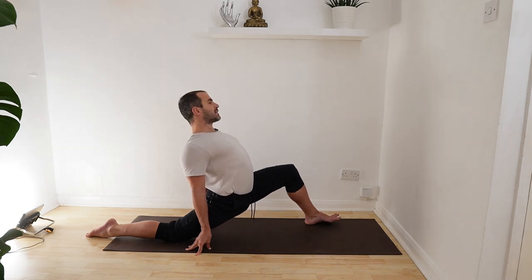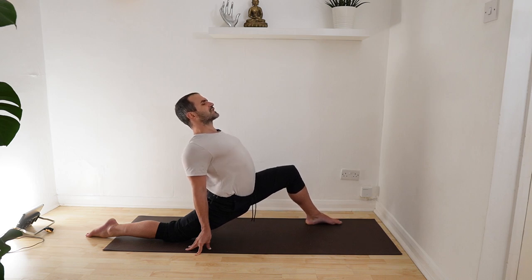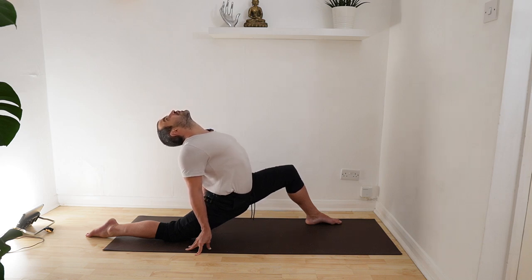One thing I didn't speak about before, but I find it's quite useful here in the lunges, is to be pressing the ball of the front foot on the floor. Yeah? So to prevent the front hip going into a deep external rotation. It's not the end of the world if it goes into external rotation, but it gives a lot more stability in the pose if we have the full foot, the sole of the front foot, on the floor.